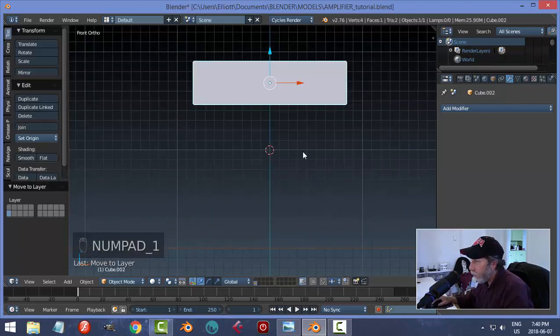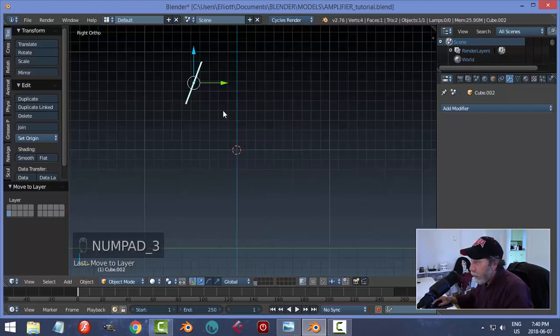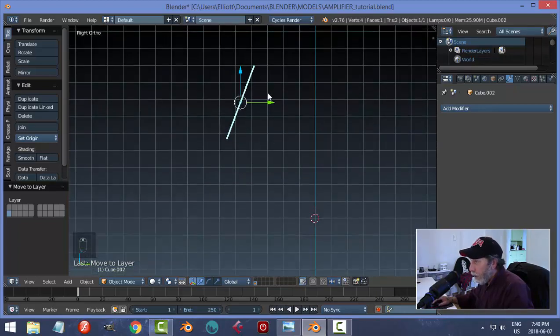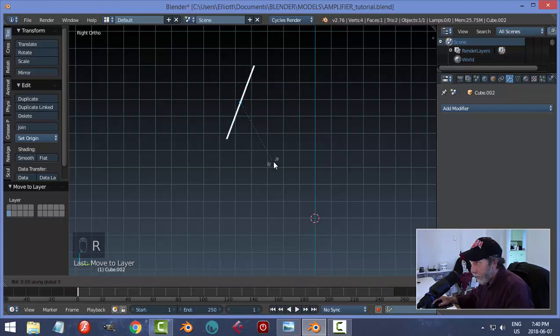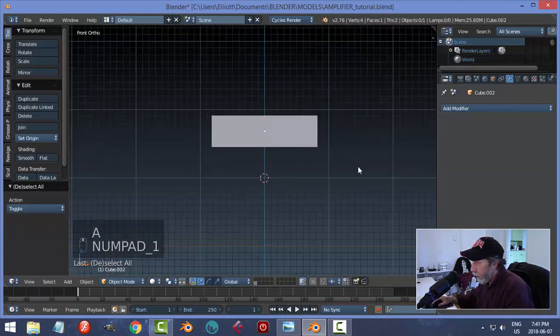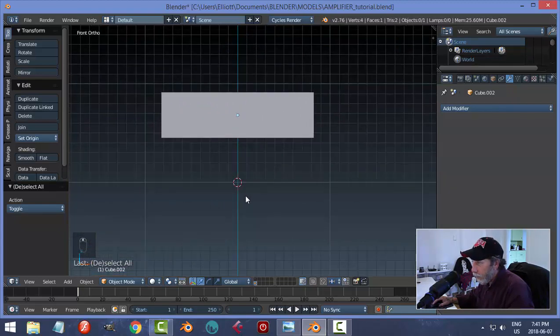I'm going to look in front view, and there it is without the subdivision surface on for the time being. I want to look in the side view because I think the easiest thing for me to do is use this as a template, and rotate this and see how vertical I can get this. So I'm going to press R X, and I just need a general idea of the size. All right, and there it is, and that's good enough. Now, with that there, and my 3D cursor right here, that's totally fine.